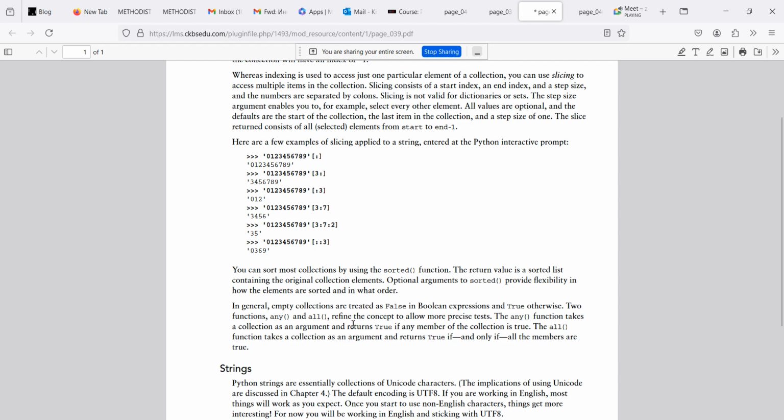So in general, we say that empty collections are treated as what? False in Boolean expressions. When you have a collection that is empty, it's false. Why are we saying empty collections are treated as false in Boolean?